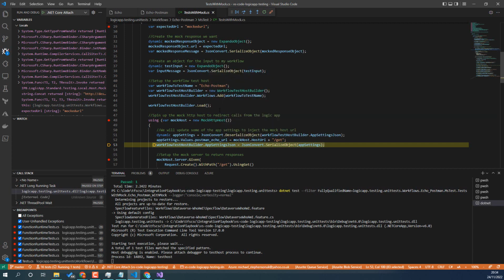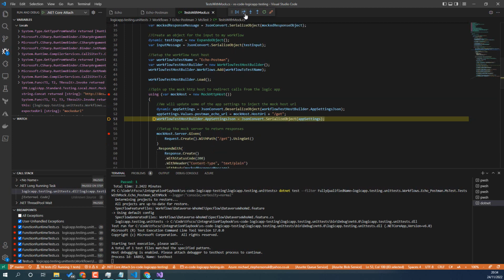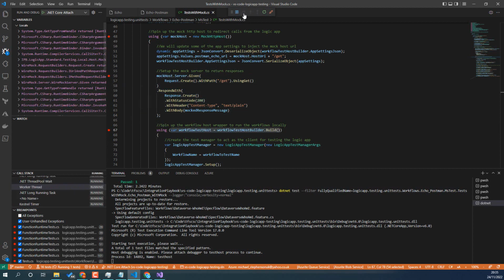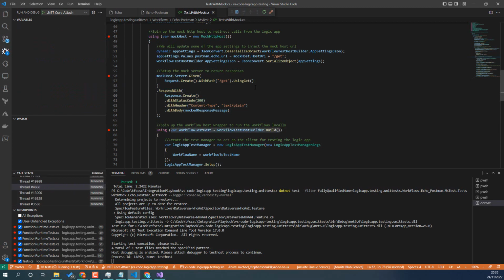Just to step back, for that mock HTTP host, if I've got multiple of them, there are overloads on the constructor to pass different port numbers if you wanted to as well. So you can have multiple mock HTTP hosts, or you can just use different paths if you've got multiple endpoints to call. We're then setting up our host to respond with a message given a call on a certain path, and then we spin up the function runtime.